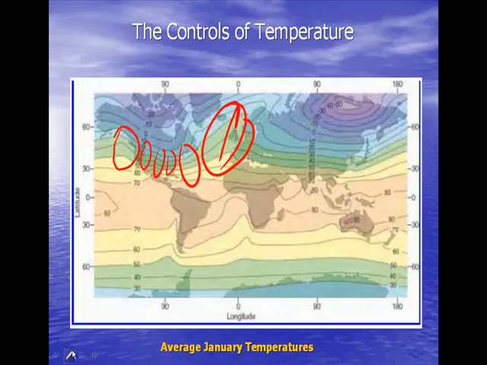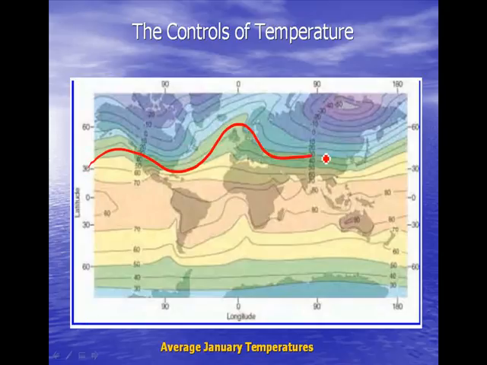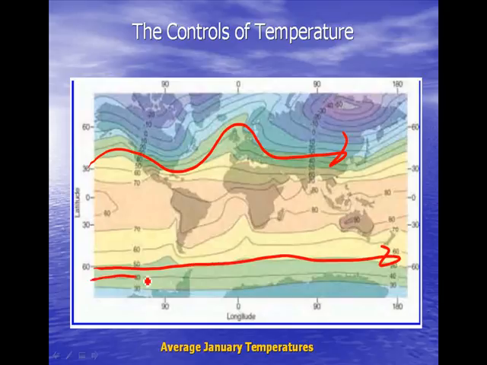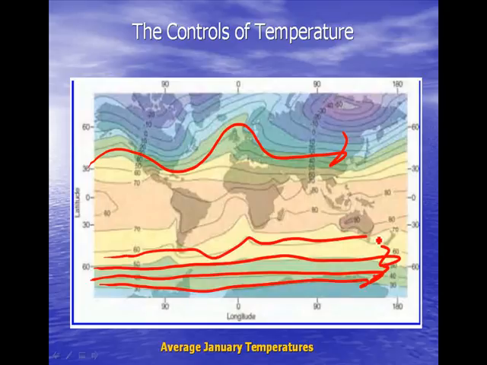One other thing I'd like to point out: notice that the isotherms, the lines of equal temperature, begin to oscillate up and down. But here, over the southern hemisphere, you can pretty much draw a straight line. What's the reason for that? We have a little bit of bend there, but we have a lot of bending in the northern hemisphere of the isotherms compared to the southern hemisphere. We've already hinted at that. That has something to do with the distribution of land and ocean. There's much more water in the southern hemisphere than there is in the northern hemisphere. We talked about heat capacity, and so there's not a large change in temperatures with large bodies of ocean.